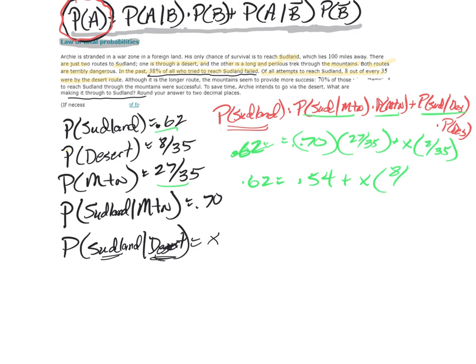And like I said before, I messed this problem up earlier, and I knew I'd made a mistake because at this point, I didn't have 0.62 here. I had the 0.38 that they gave me. And when I tried to solve it, I was getting a negative number, so I knew I'd done something wrong. So it took me a second to go back and figure that out.